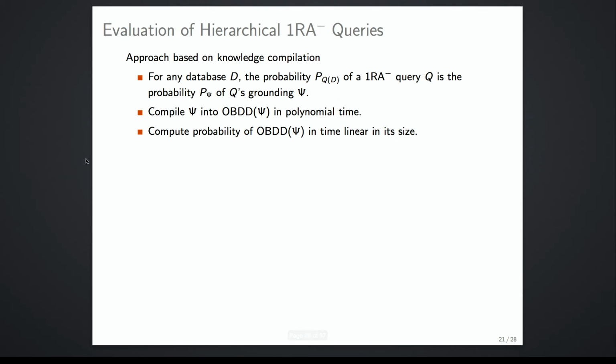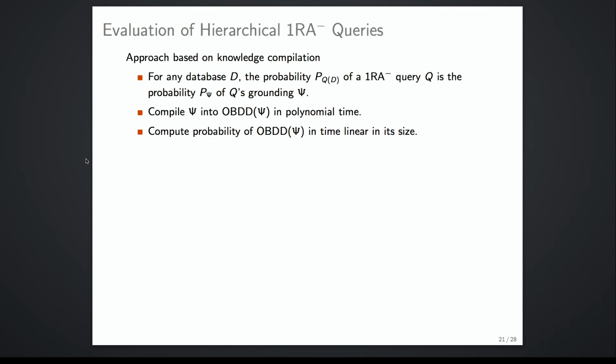Good. What about the easy queries? For the easy queries, the message is a bit as follows. Dan showed you before that for some queries, if you really want to get tractability, you have to go beyond the propositional formula methods, the ones that work on the grounding. It turns out that for the tractability results we have here, these propositional methods are enough. It just means that the language is such that it doesn't need to go beyond that.